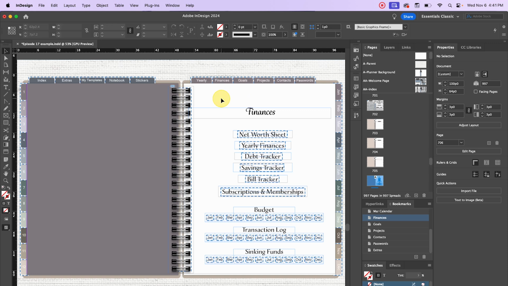That's Bookmarks. Super simple, but very effective in helping you stay organized with a planner this large, and it will help you when you need to add hyperlinks. So I have one more step that I like to do before adding hyperlinks. I like to add all of the frames first, mainly because there's a lot of sections where you can just do copying and pasting. If you add one, add a hyperlink, then you copy and paste it over.